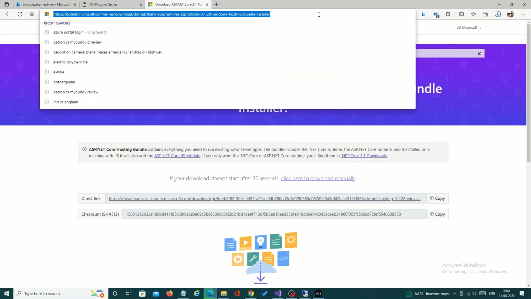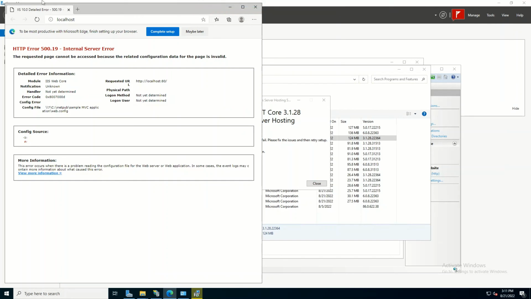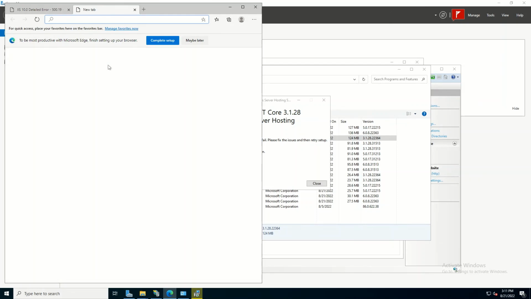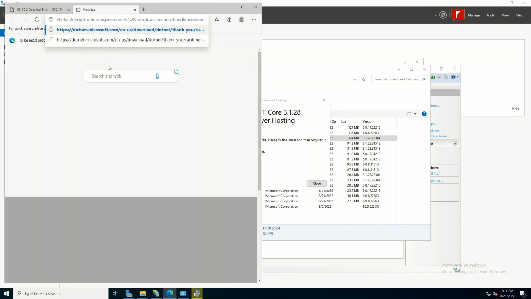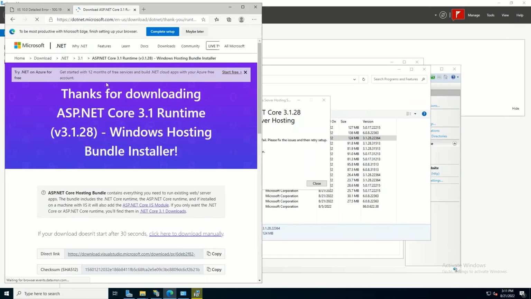Rather, what we'll do, we will download in the VM itself so that we can install immediately. So let's download here. Yes, download it.